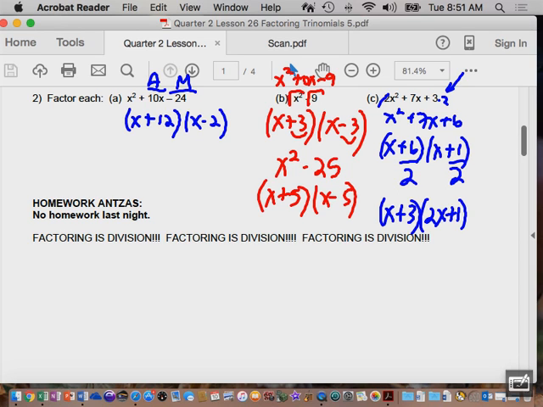Yes? Would you ever give us a question that at the end there's not a perfect square? Well, then you would say it's unfactorable, okay, in a situation like this with a difference. Let's try this one, ready? X squared minus 100.